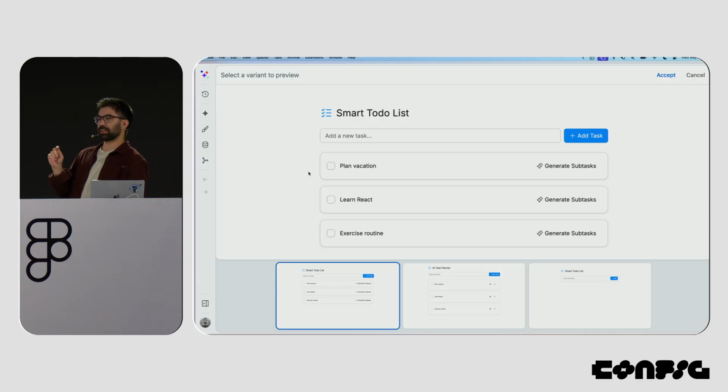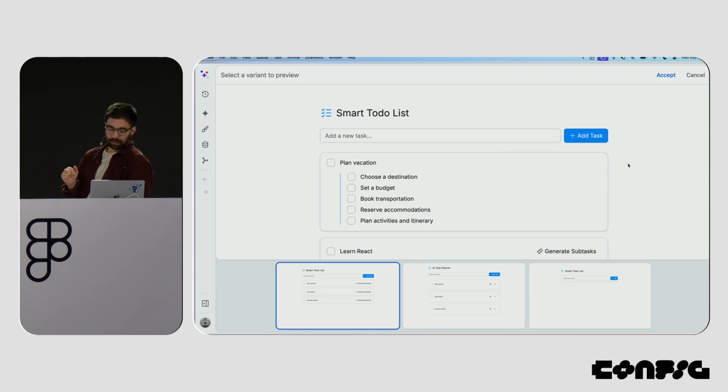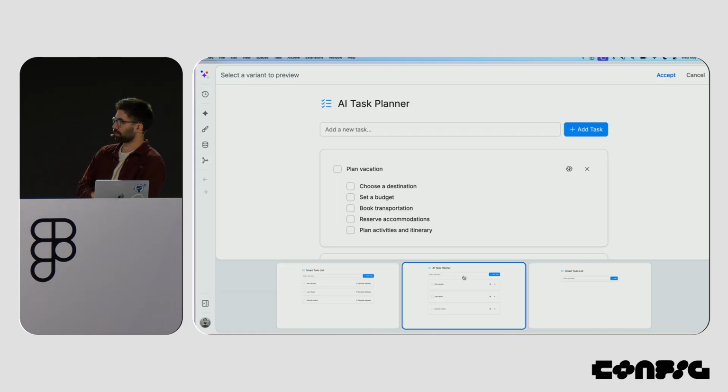One thing I want to highlight is that apps in Spark have access to LLMs, which makes them really nice for prototyping features like this one that use AI. So not only did it mock up this button for generate subtasks, if I click this, it's actually going to use AI to break down that task into smaller, more achievable tasks. And I can click down here and check out each of these different options that it gave us. This one, it seemed to like to use a brain icon for breakdown task. That's interesting. Maybe we want to go that direction.